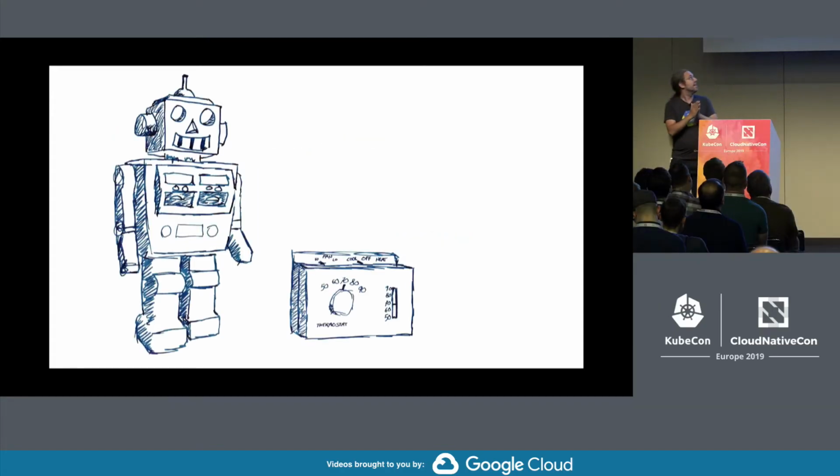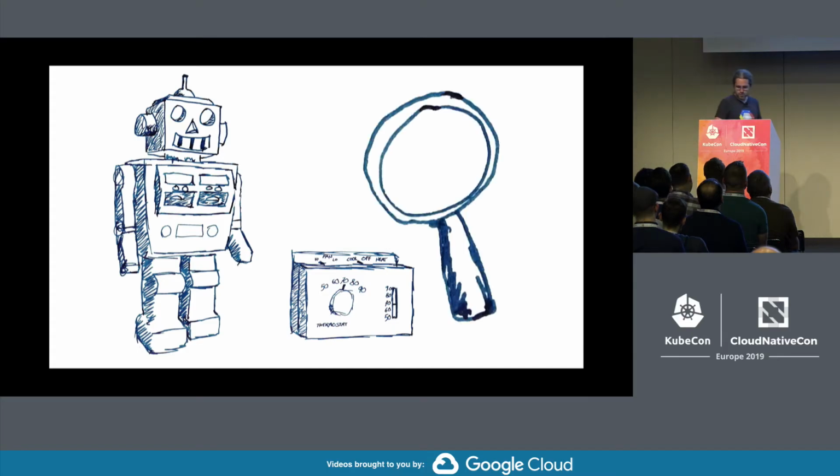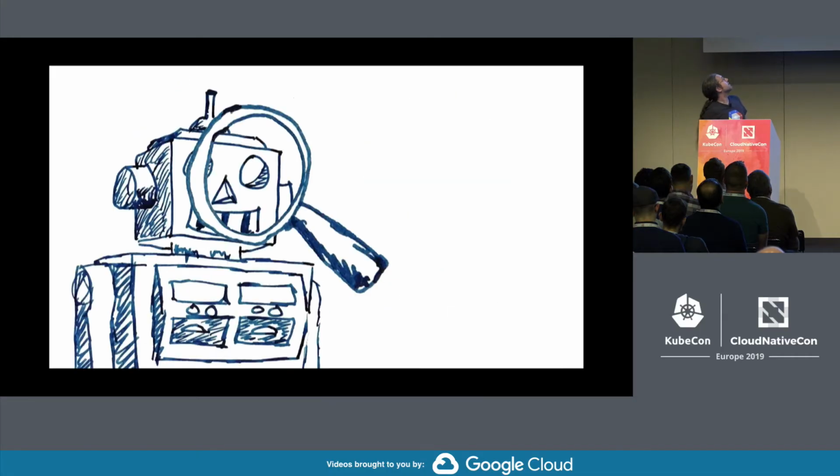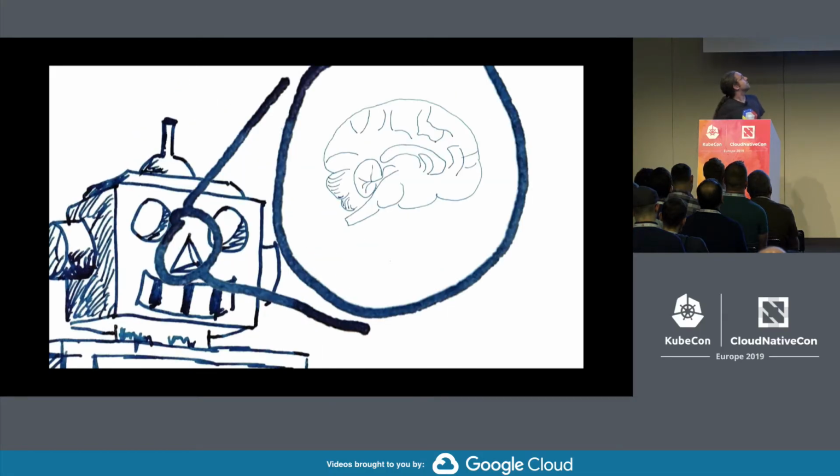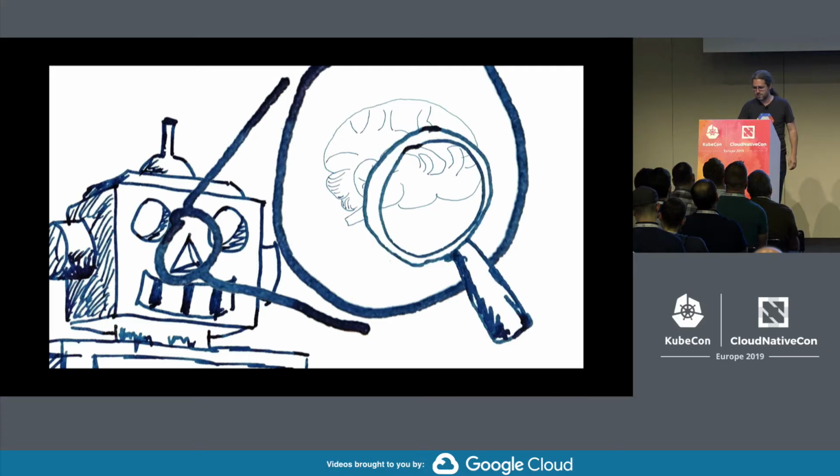So here we have a Kubernetes controller in its natural habitat. And I want to zoom in and see what's inside this controller. If you zoom in on a controller, you'll find there's a lot of plumbing, and there's flags and configuration, and all this stuff like informers, and commented out code you don't want your coworkers to read. But there's also some logic in there, right? There's some brains, like if this didn't do that, something is active there.